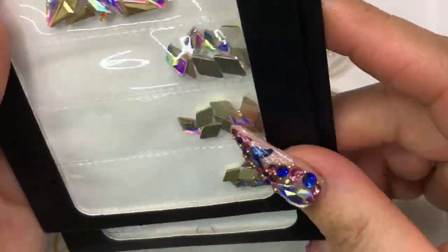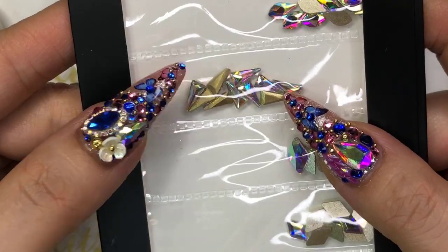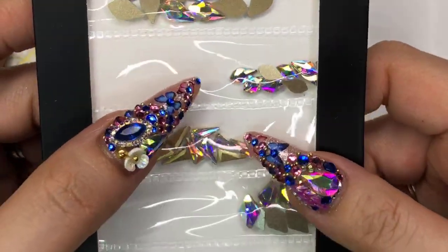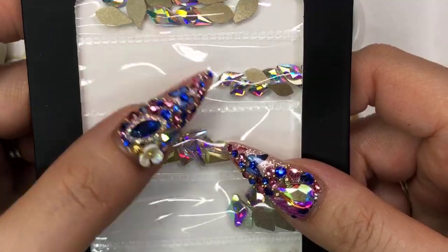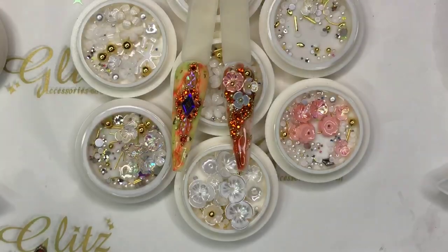And what is this one? Arrowhead and drop. Drop, smaller one, big one, smaller one. So really cool, so many of them. So I've been collecting them.